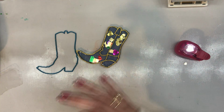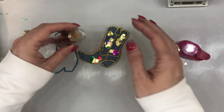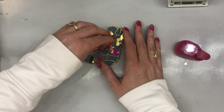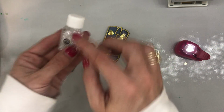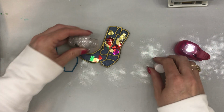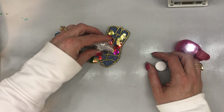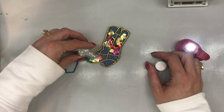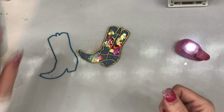And I have a couple different things for that. I have some fun sequins. And then I have some Queen & Co. clear gems. I like these gems because sometimes you can get some static with your paper. The gems allow it to break up that static so they don't all cling.